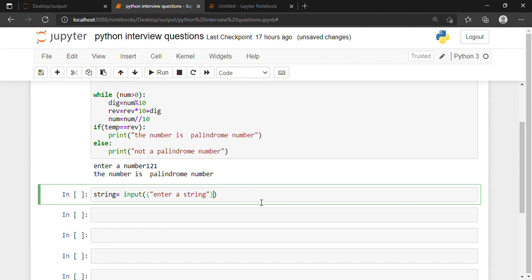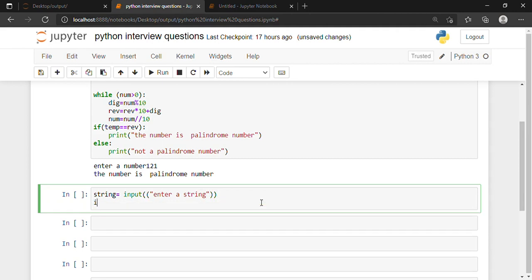All right, now we will simply write the if statement. If string is equal to string, and then we take a square bracket, and inside the square bracket we will put two colons. We will take two colons and we will write -1.